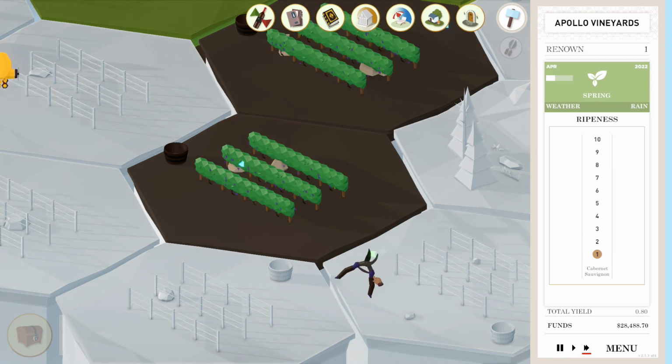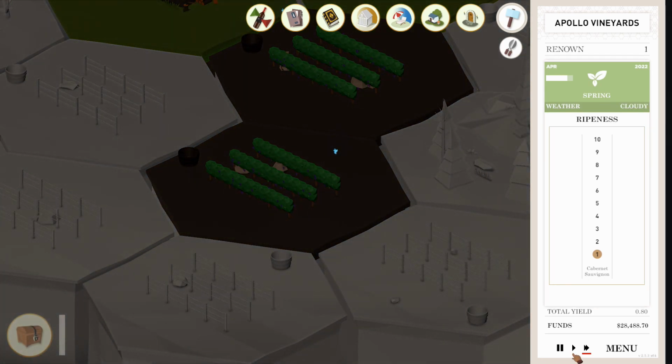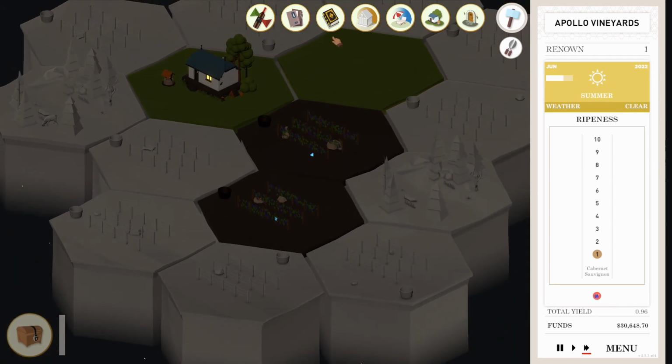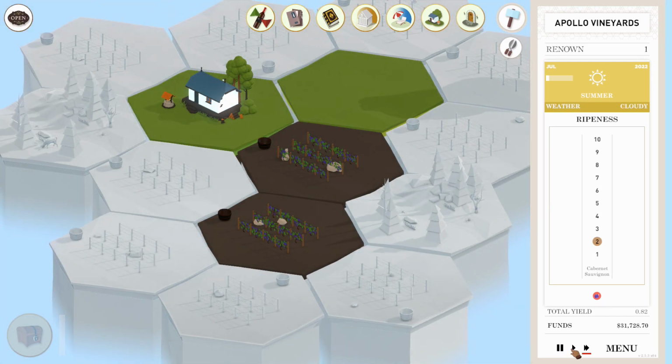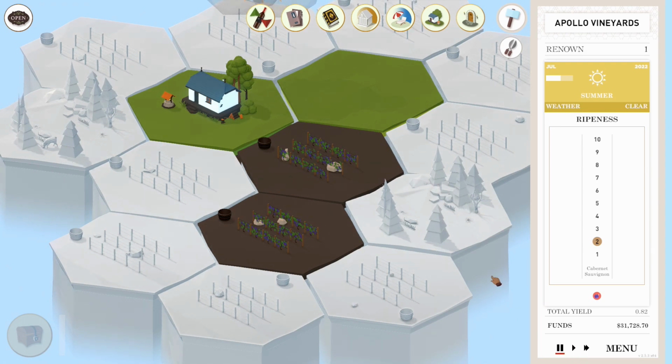That's not. Hmm. Nope. We're gonna cut back on these guys too. Alright, fungal rot needs to go away. I wonder if there's a thingy that lets me get rid of the fungal rot. Yeah, I bet there is. Let me just look.